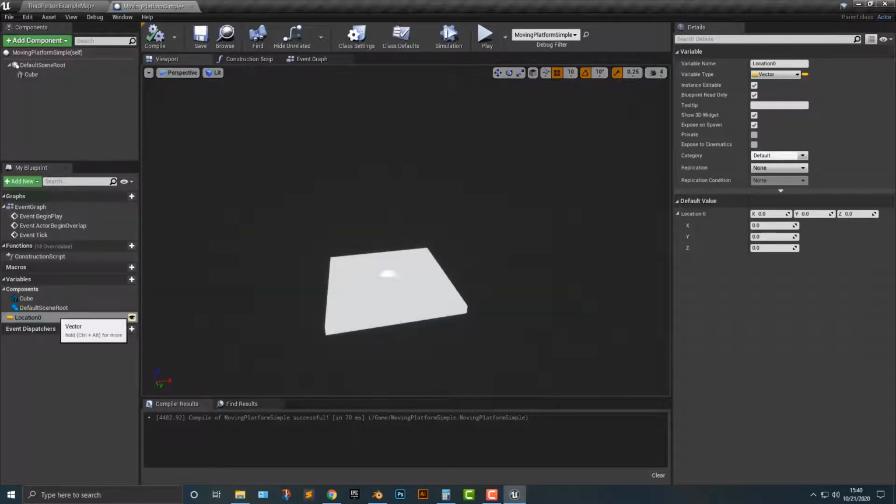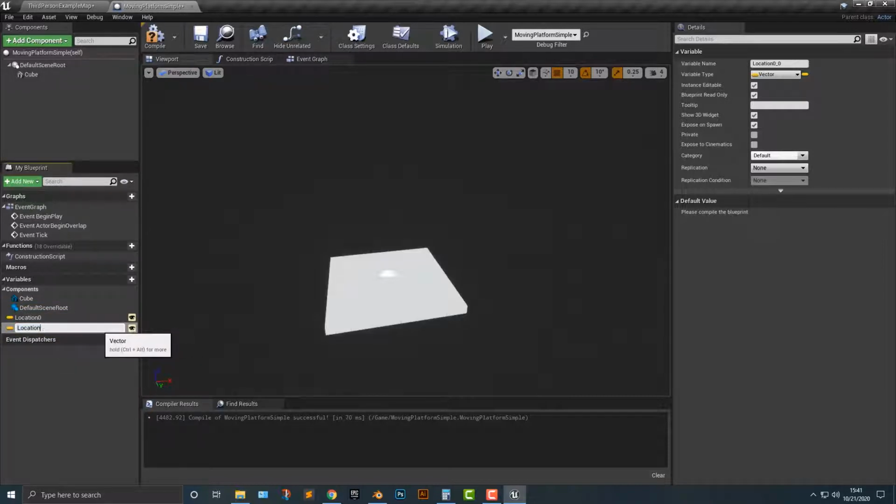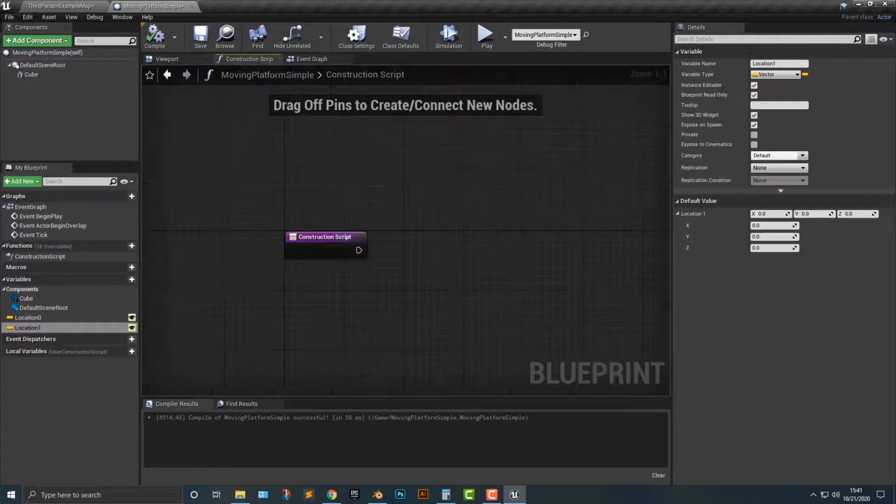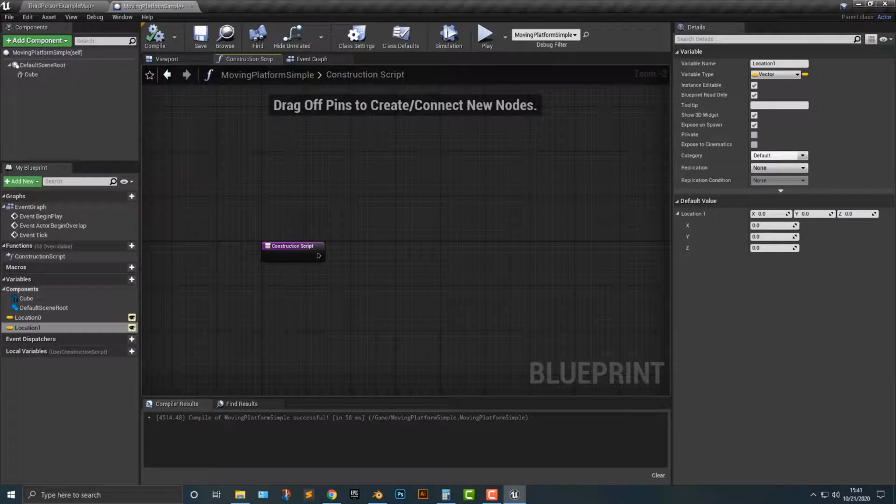But we don't need one location. We, of course, need two locations. So let's go ahead and add in location 1. I'm using zero base counting. Go ahead and compile. Remember to set everything up here so the duplication saves you that much time. And it's important to save time because time can actually kill your project. It's happened to me multiple times.